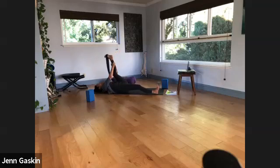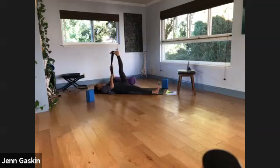And then push the calf up away from you. Drop fingers into the divot between the hamstring from the knee down to the sitting bone. Loosen up, loosen up, loosen up. And then re-extend that leg.